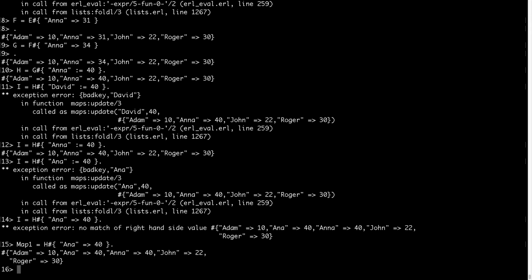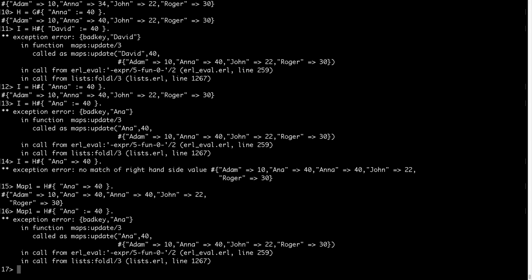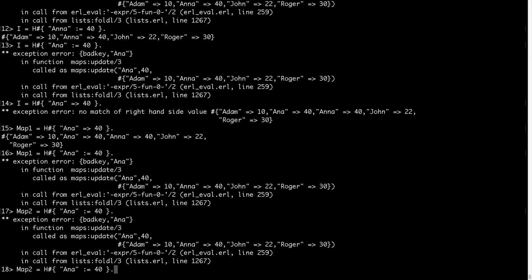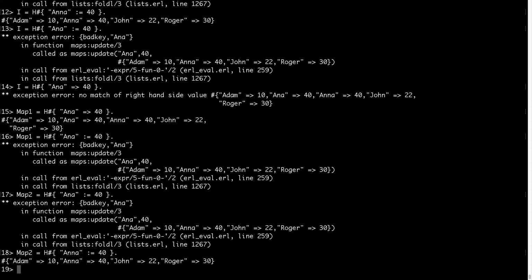But as you can see, it just created a new entry, which I didn't want. I wanted to update Anna, but I misspelled it and it was added. So if you want to always make sure that the key exists in the map, you need to use this operator. In this case, Anna exists.